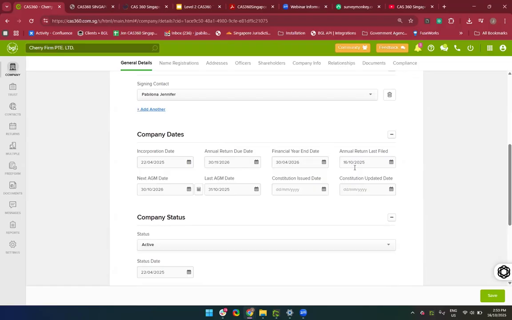So make sure that when you're going through the mark as filed, always input the correct or accurate annual return file date. This will automatically calculate the next filing date as well.